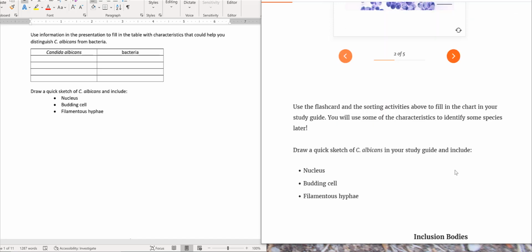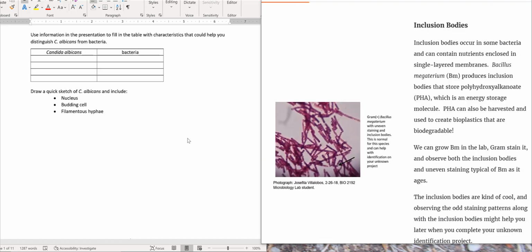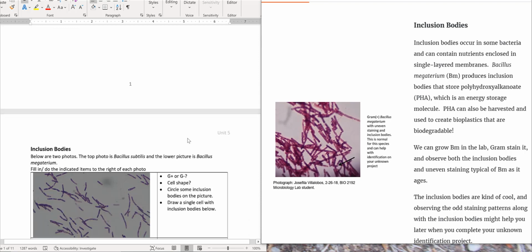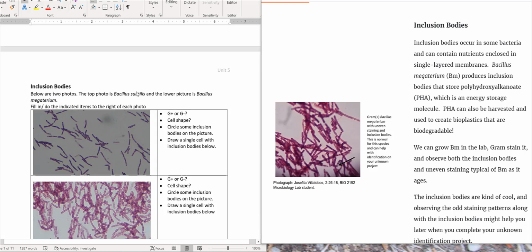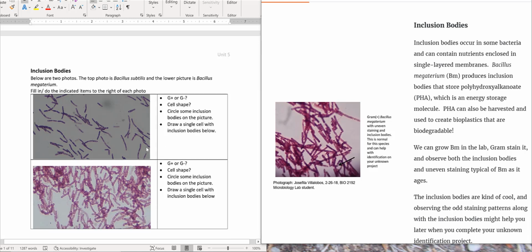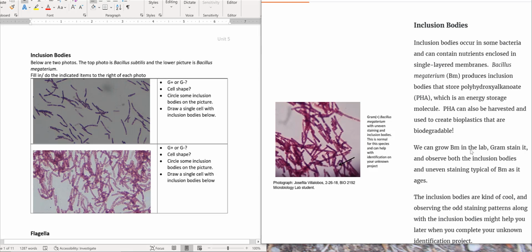Okay. So you go through the different features that are included in this lab, and this isn't any particular group, it's just different groups of microbial features. Inclusion bodies, this is probably worth making a note of because you're going to see these two microbes in the final project. So this is Bacillus subtilis and Bacillus megaterium. Bacillus megaterium is typically called that because it has this pretty long, large appearance. But they both contain inclusion bodies, so it'll look almost like endospores, but not quite as swollen, but these hollow or open areas inside of the cell. So that's a pretty unique feature to both of those.